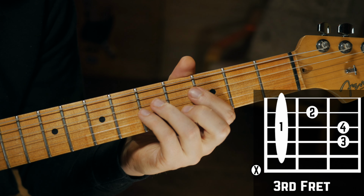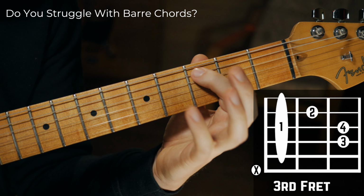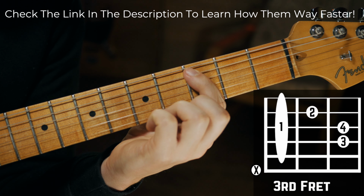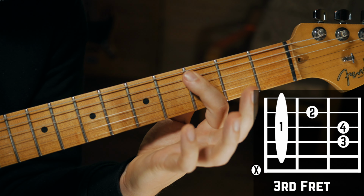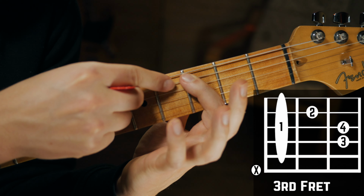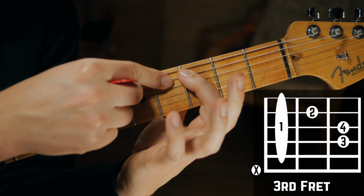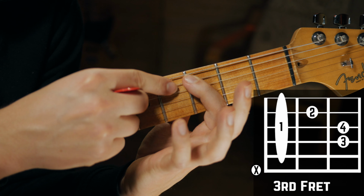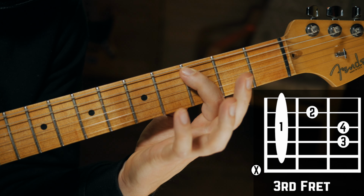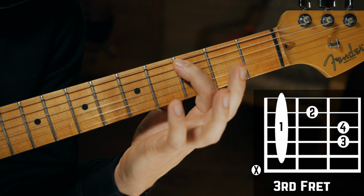The second shape for the C minor chord is the typical standard bar chord shape with your root note on the A string. So you need a bar on the 3rd fret of your guitar fretboard and place it from your high E string to the A string. You don't need to fret the bar across 6 strings. So just to the A string is totally fine. And you need to mute the low E string with your index finger as well by slightly touching it with your fingertip here so it can't ring.